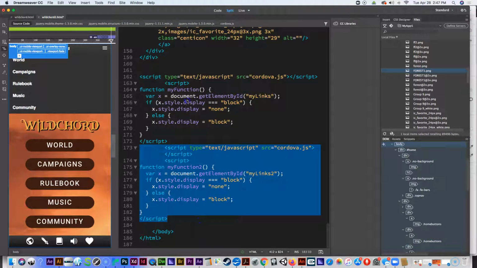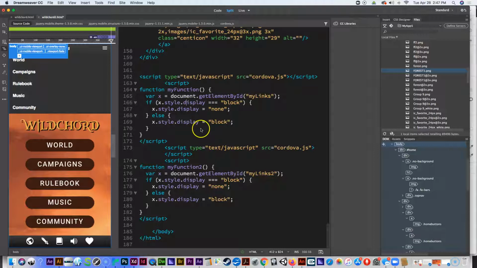So here's the exact same script. The only difference is instead of this being called my function, we're going to call this my function 2, right? And then instead of calling my links, we're going to call my links 2, okay?